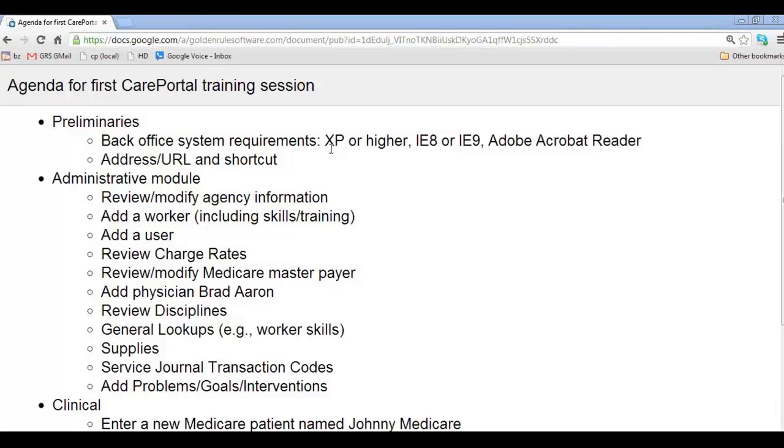Other than that, if you're using a point-of-care device, we support the iPad and the iPod, as well as a number of the Android devices. Although there are so many flavors of Android, we can't guarantee that they're all supported. You might want to contact us before you buy a large number of Android devices. The only other thing you need on your system is an Adobe Acrobat Reader, which is available to most users already on their machines.